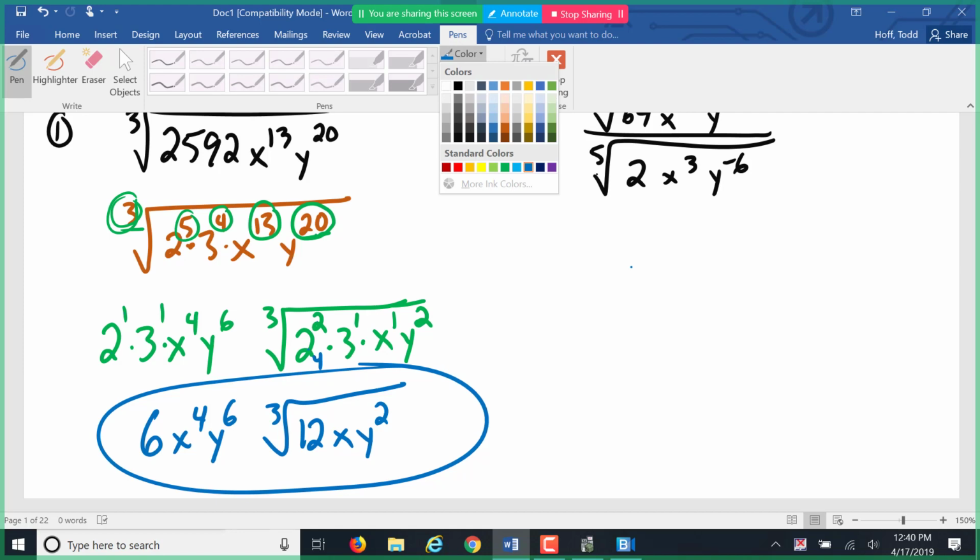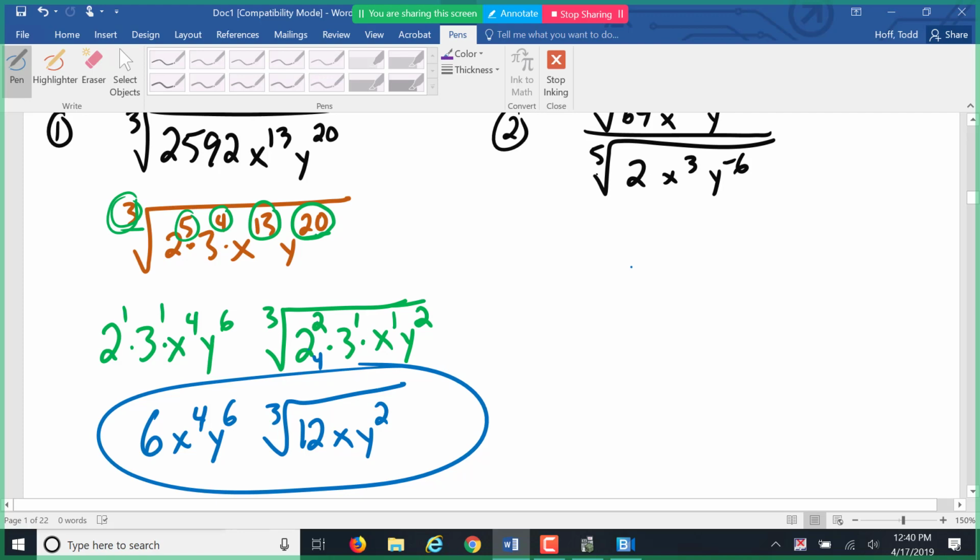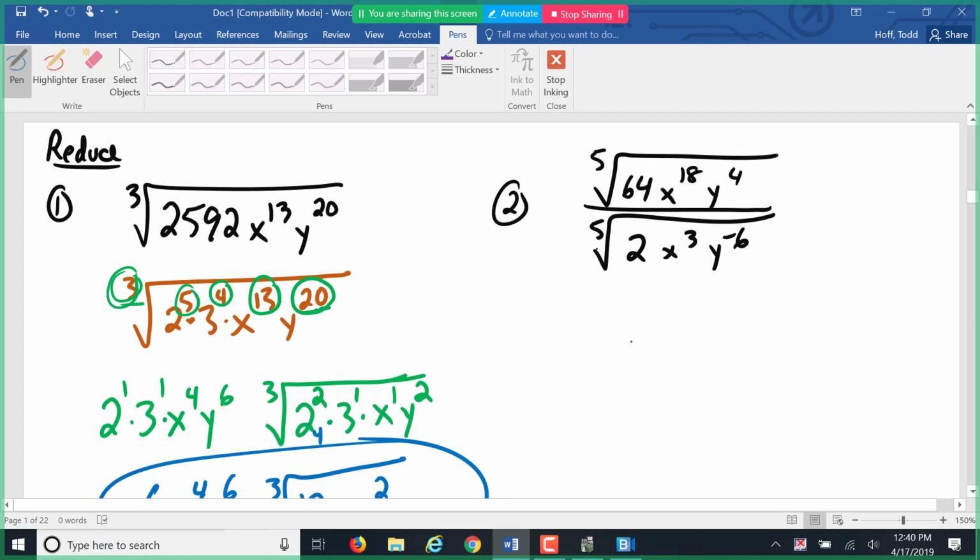So factoring really is the key to simplifying that calculation of reducing a radical. And remember, it's just whatever that index of the radical is, you're taking that much out of the power for each one we bring out. We're dividing the power by the index of the radical, index of the root.